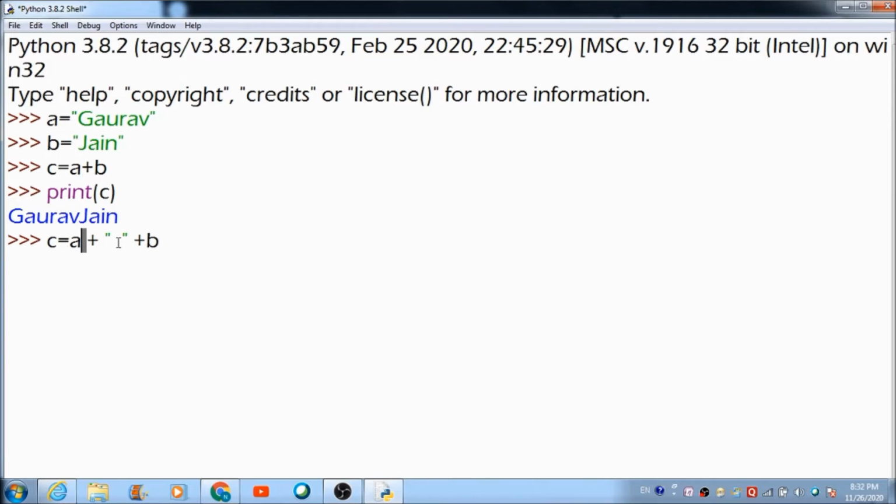What is the difference between this command and the one which we passed over here? Here we have defined a space in between a and b. So now when you pass this command, this is what you're going to see in the output part. Okay, so that's how you can concatenate two or more strings using the plus operator. Thank you very much for attending this lecture.